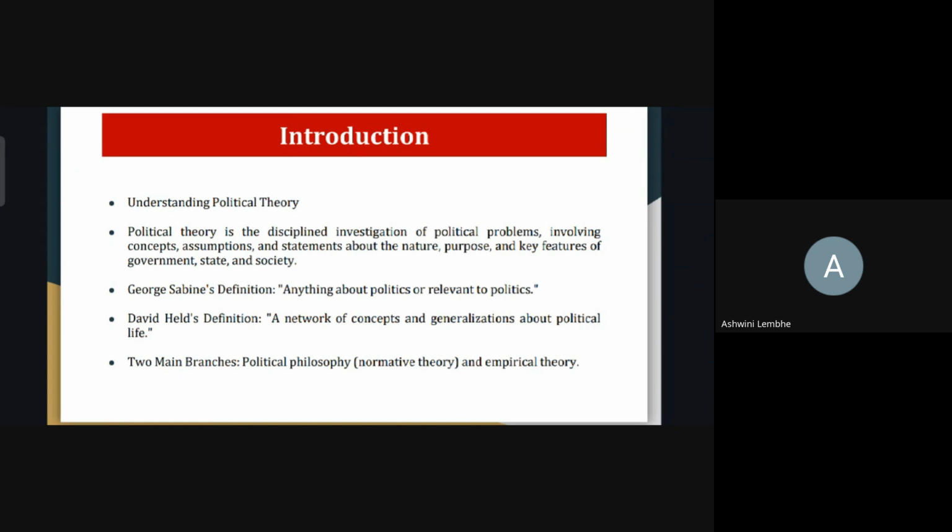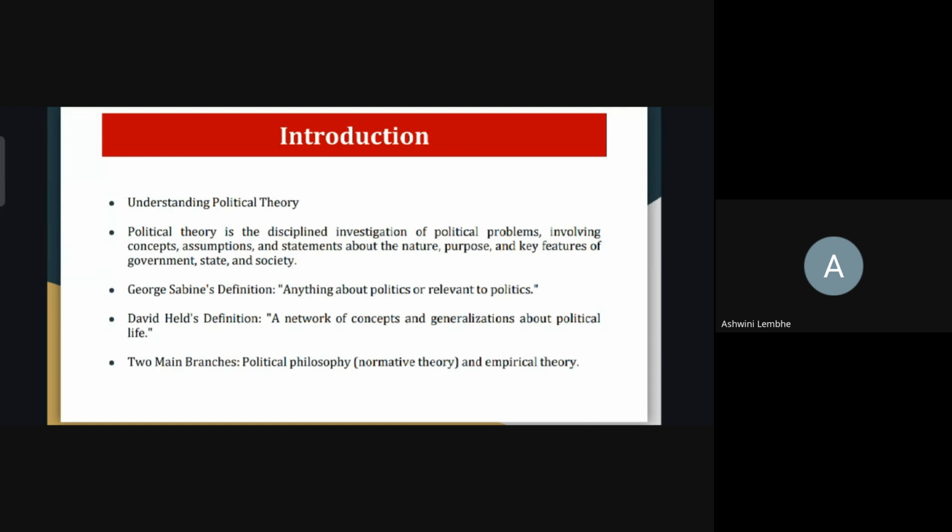I'm aware that a few students are from a political science background, but a few students did not have political science in their bachelors. So all are from different backgrounds, and different criteria apply for everyone. We will try to accommodate everyone. That is the reason we always begin with the basics, so that nothing is skipped and everyone is included in the session. That is the purpose of this discussion.